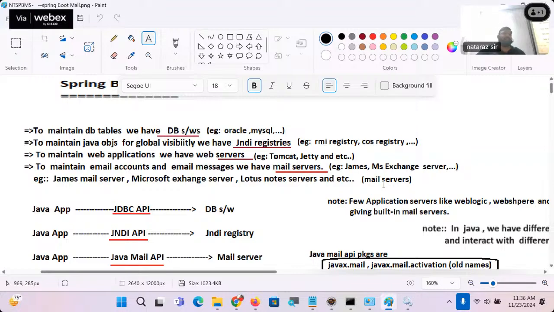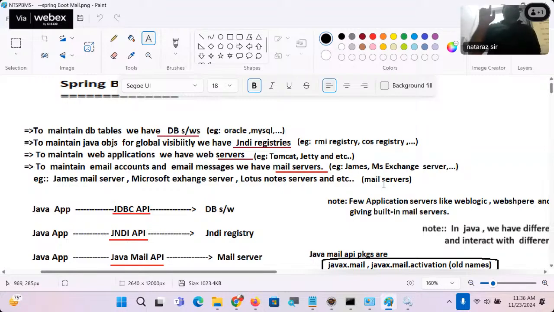But the interesting thing is, if you have a server or software, that is not enough. We want to interact with that software or server from our Java application, right? For that, we need libraries. Libraries are also called APIs, and APIs are generally called technologies. If you want to simplify programming with the technologies, we work with frameworks. We definitely deal with what? Frameworks. Okay, now have a look.